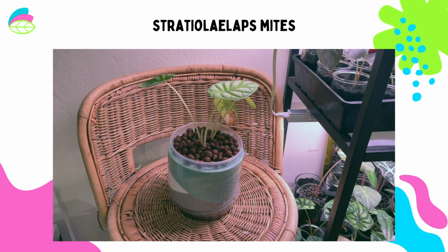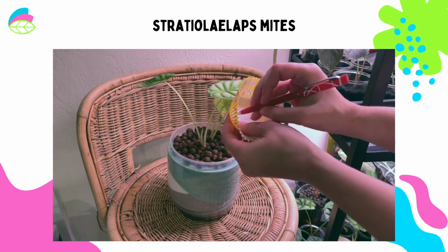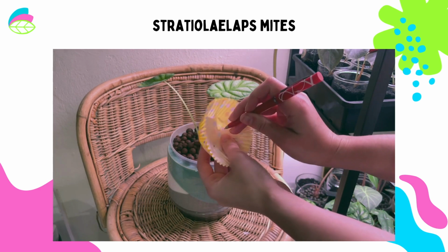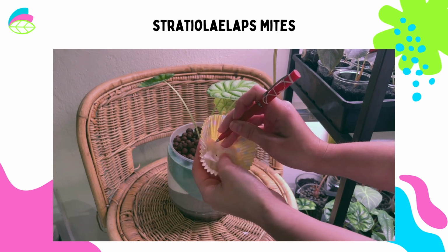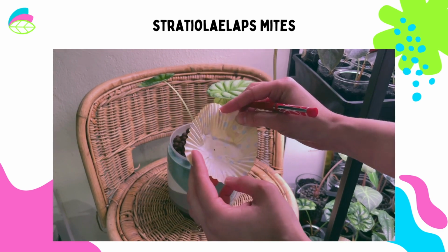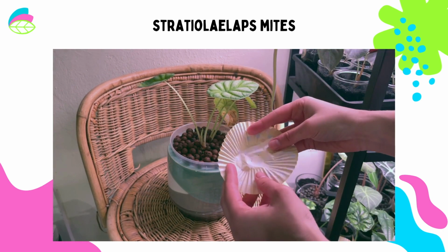Next, we'll talk about stratiolaelaps mites. A lot of people think that if they grow in semi-hydro setups, then it reduces their chance for pests because they don't have soil, and that is a myth. You can still get soil pests such as fungus gnats or thrips that pupate in a substrate, so it's important to use stratiolaelaps mites. To do that, we recommend getting a cupcake liner and poking some holes in the bottom, and then also flattening it out just a little bit and setting it on the pot.